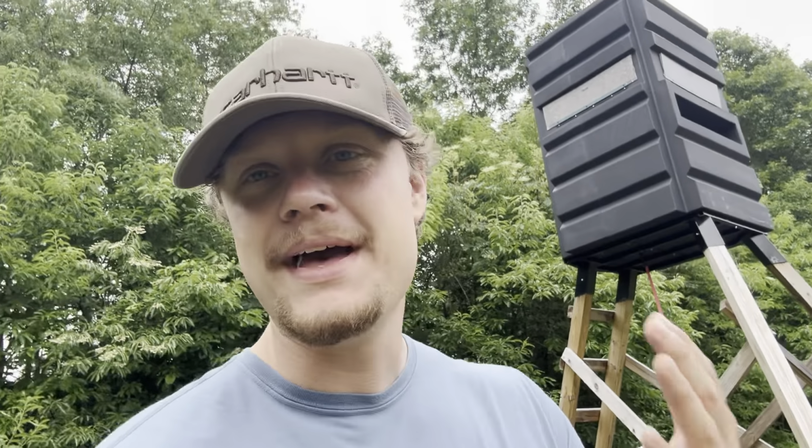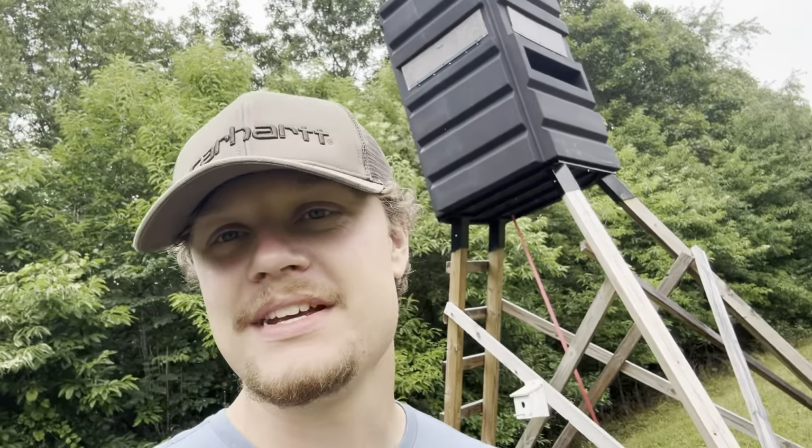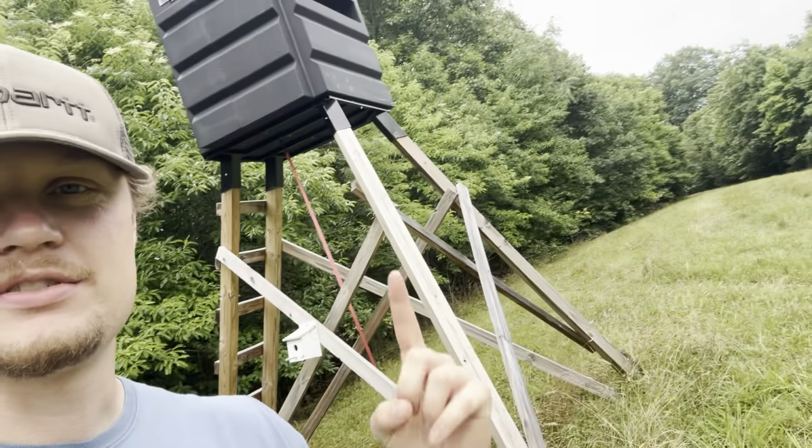That's another thing. If you have a family member, a friend, whatever it may be, a partner, and they're willing to split it with you, then maybe that makes it make more sense for you. And I was pretty fortunate. He had a bunch of the wood we used for the steps, and then we just bought these long beams.